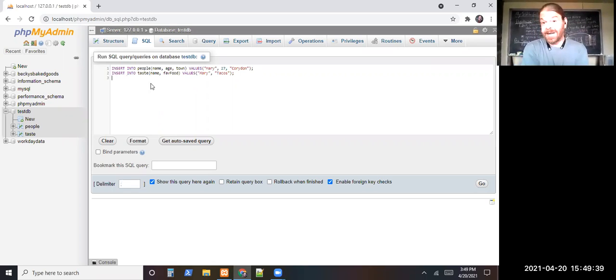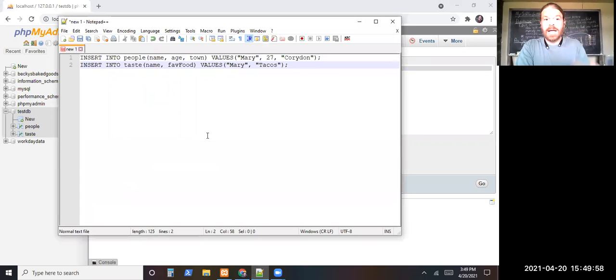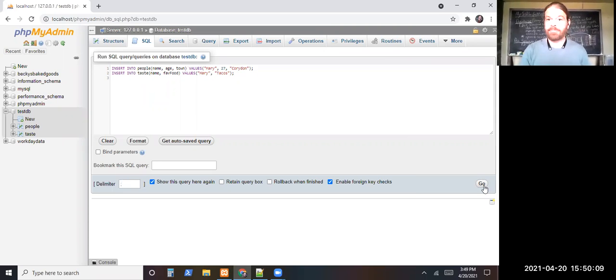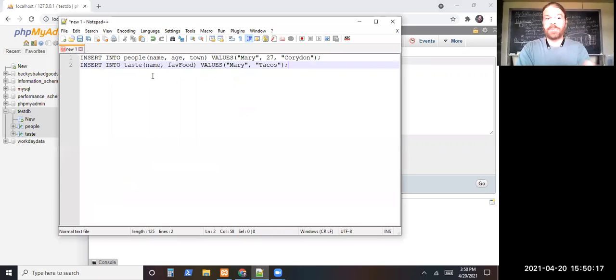So that's going to add up a lot, right? And did you notice that after I ran that last query, it emptied that box out? So something that's definitely a good idea is while you're doing this, go ahead and copy that. I hit Control-C to copy it and paste it into a text file. I'll do it from here. I hit run and go ahead and run that, but then it'd be gone from there. It's a good way to check it, make sure it works. But while you're typing it, it's a really good idea to type it over in a text file.